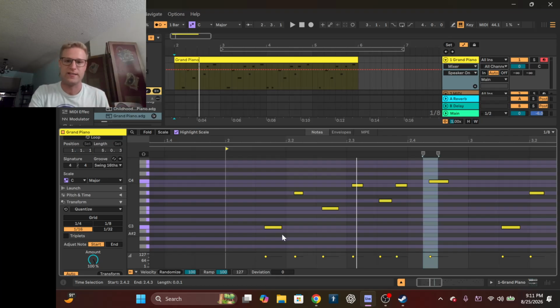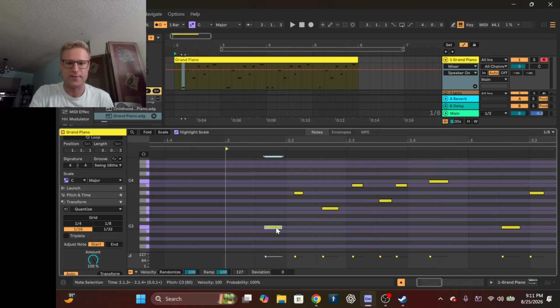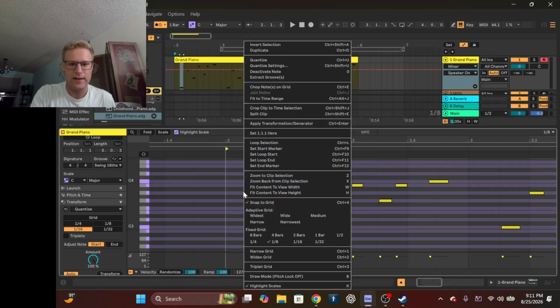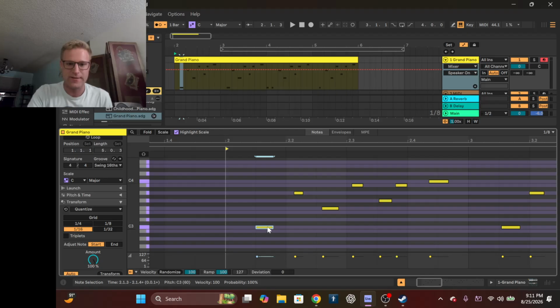There are a few different ways I can snap this note over here. I believe there is a snap default. If I drag this, at a certain point it kind of snaps in, and you'll see Control-4 apparently is the shortcut for snap to grid. What that does is, if I'm dragging stuff around, you can see at this point it starts snapping. If I don't want to do that, I can just manually try to get as close as I can.